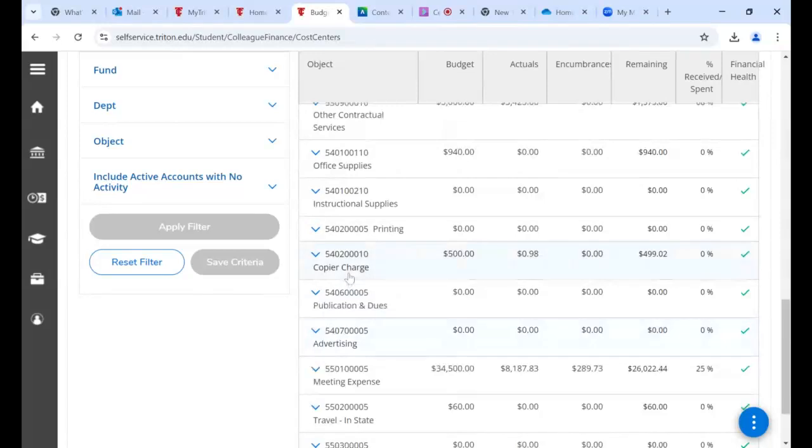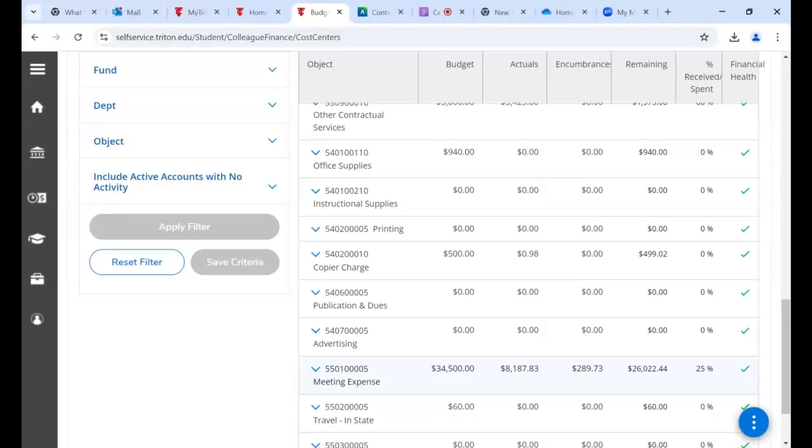And it's pretty easy when you're in a hurry and I don't have money in this object code, so I'm just going to put it in meeting expense. Don't do that, please. The purpose of object codes is that it gives college leadership as well as the state a big picture view of how we're spending our money.